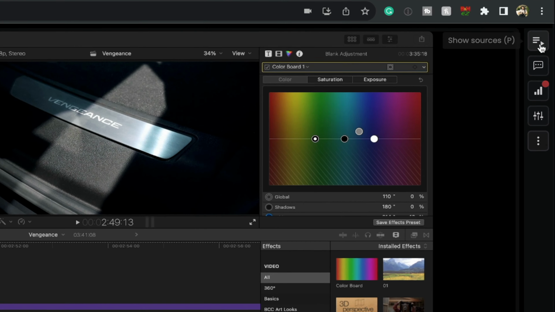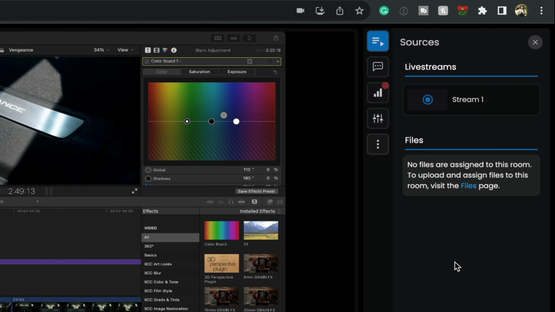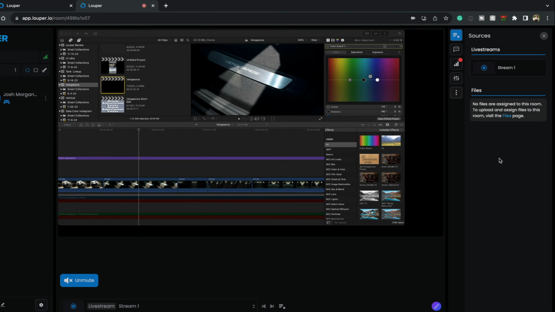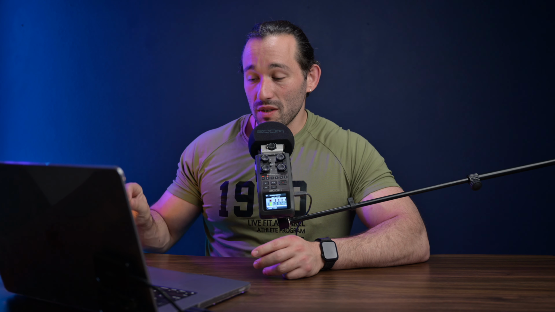On the right here, we can select different sources, such as multiple different types of streams. So if you have a stream box, you can actually connect multiple different cameras, multiple different streams coming from different computers, different softwares. So this makes it really unique, and you can choose between the different softwares. Now, I don't have a stream box, so I can only choose this computer to stream directly to Louper.io, but you can easily use one of those broadcast switchers to create a better and more immersive stream using multiple different types of software. So that's a really cool option right there.